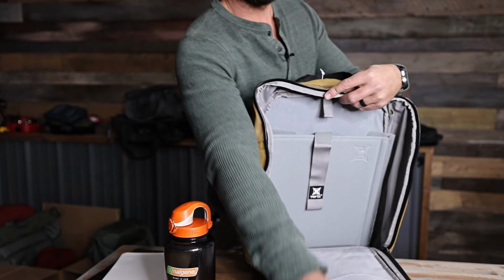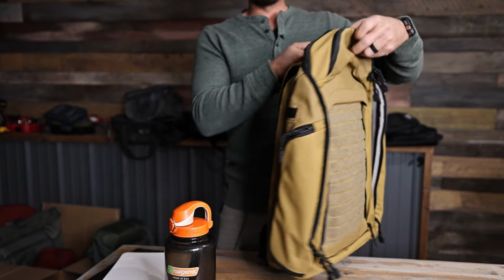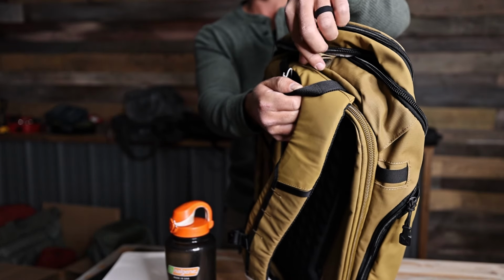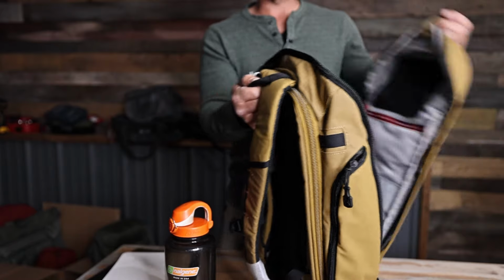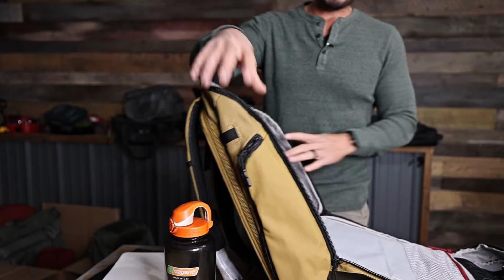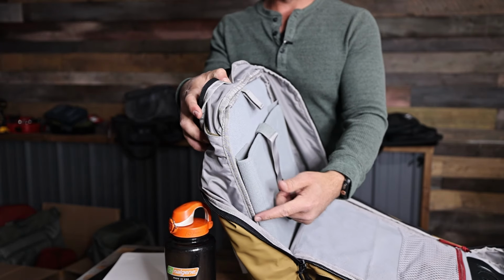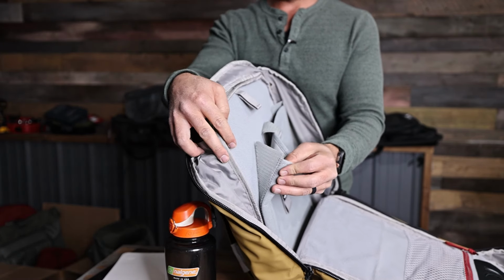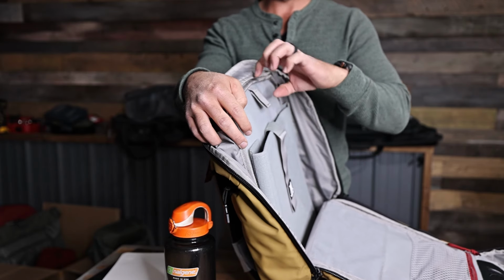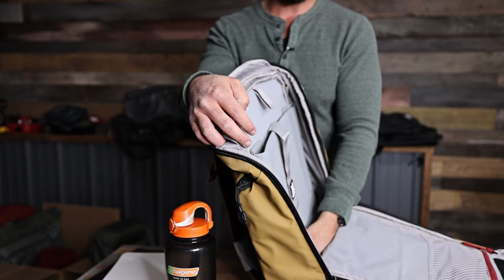And then these bags also have a quick release pull down tab that you can basically zip your bag up, keep this tab out. It's designed for that, and then you can just rip it open and access your whole bag really quickly and easily. The cool thing about this laptop sleeve is it's fully removable and adjustable. It's Velcroed in here, so you can make it a little smaller if you want a more secure fit. You can move it up higher if you really want your laptop all the way at the top, or you can make it deeper if you have a really big laptop.